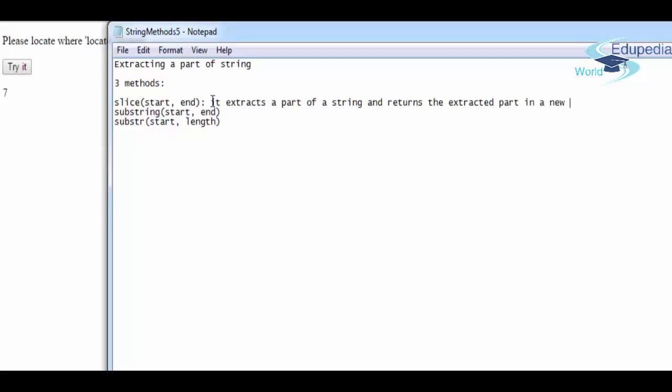The method takes two parameters. Start is the starting index position, and then you have the end parameter, which is the ending index position. I just explained the index very clearly.